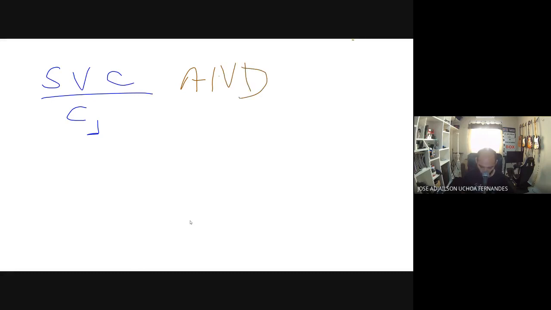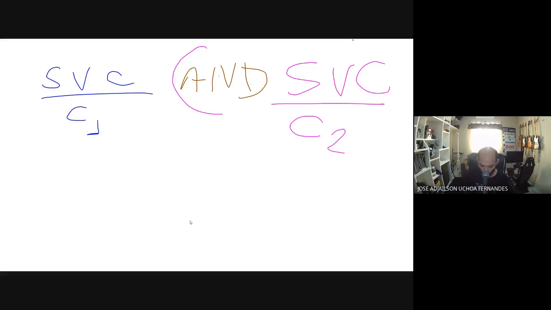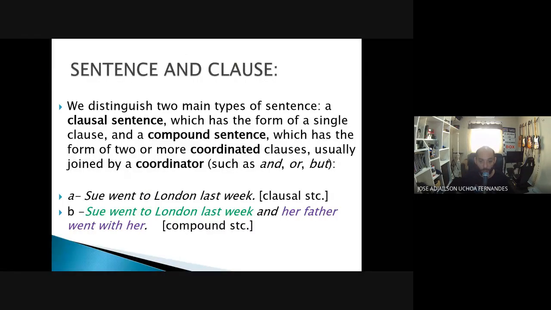And we have another structure with subject, verb, and complement in clause 2. As you may prefer to give names for things here, we have one clause, you have a conjunction here, and you have the second clause. Going back to the slide, you have this, okay? So and is a conjunction, or if you prefer to call it a coordinator, okay? That puts clause 1 in green and clause 2 in purple together.